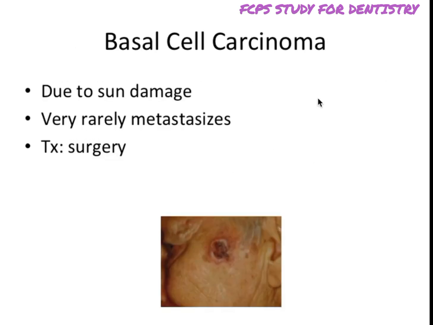Next, we have basal cell carcinoma. Not too much to say here. It's due to sun damage, very rarely metastasizes, and the treatment is usually just a pretty simple surgical excision just to remove the lesion, because it rarely spreads. So basal cell carcinoma, as far as cancers are concerned, is probably one of, if not the least dangerous to get.